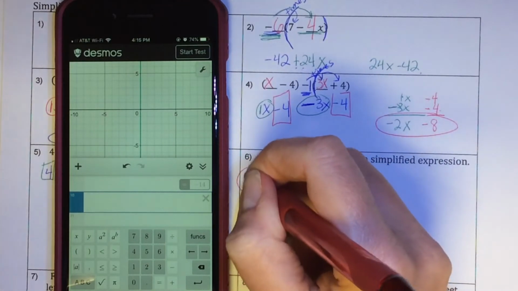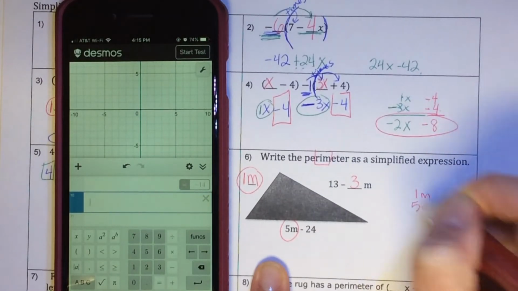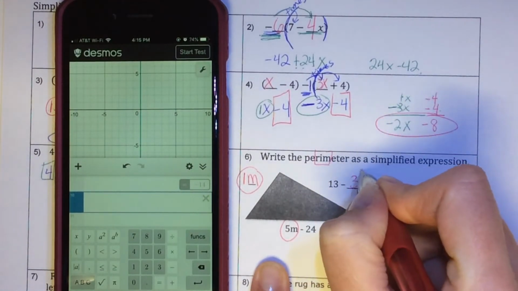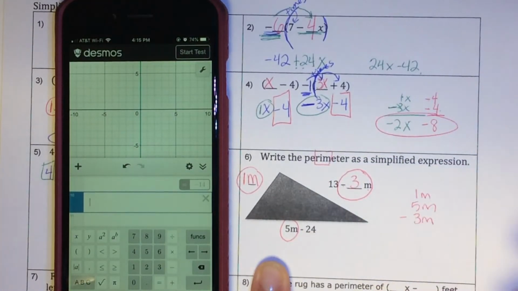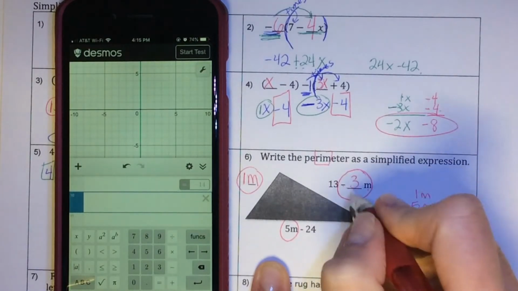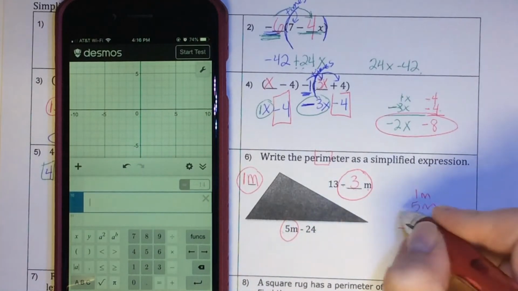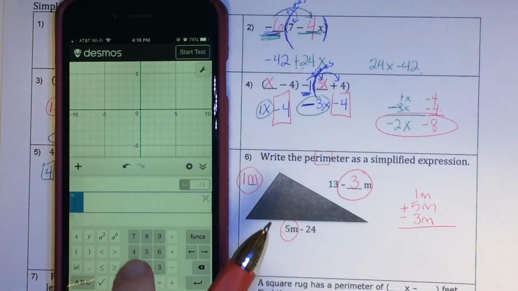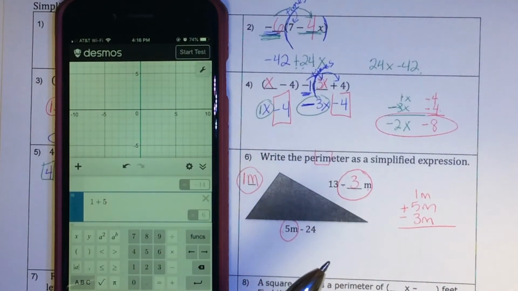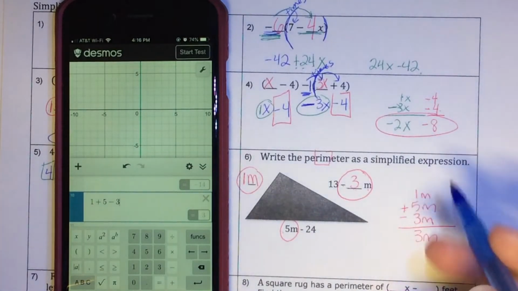We have an m, and again that's 1m. We have 5 m's. And then over here, this is not 3m's, this is negative 3m's. Be sure to include the symbol in front of your number with your variable. Your coefficient is a negative 3. This is a positive. There's no plus sign, but we know numbers that don't have signs are positive. And again, you can go in and you can type those in now. 1 plus 5 will give you 6 so far, and then you take away 3. So you end up with 3 m's. And you can see that on your Desmos when you type it in.